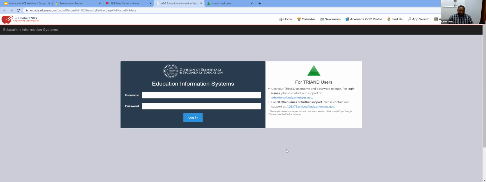Well, nine out of ten times it is probably the way your Tri-N profile account is set up. ACE only requires district level access. It has to be just district level access.